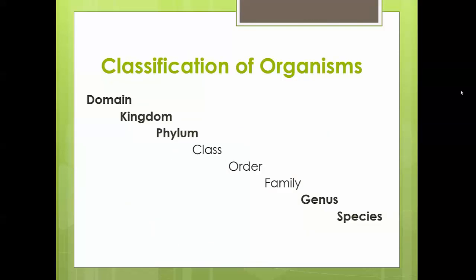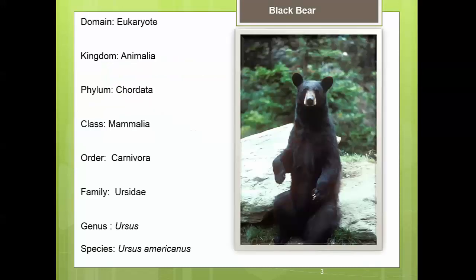By now, you're probably familiar with Linnaeus's classification system from domain through species, and you can apply it to a number of organisms, including our own mascot. Here's a black bear. We don't have a purple one, sorry. Domain Eukaryote, so it has cells with nuclei. Kingdom Animalia, so it's within the animal kingdom. It's a multicellular animal. Phylum Chordata, it has a spinal cord. Class Mammalia, so it's got mammary glands. Order Carnivora, family Ursidae, genus Ursus, species Ursus americanus.